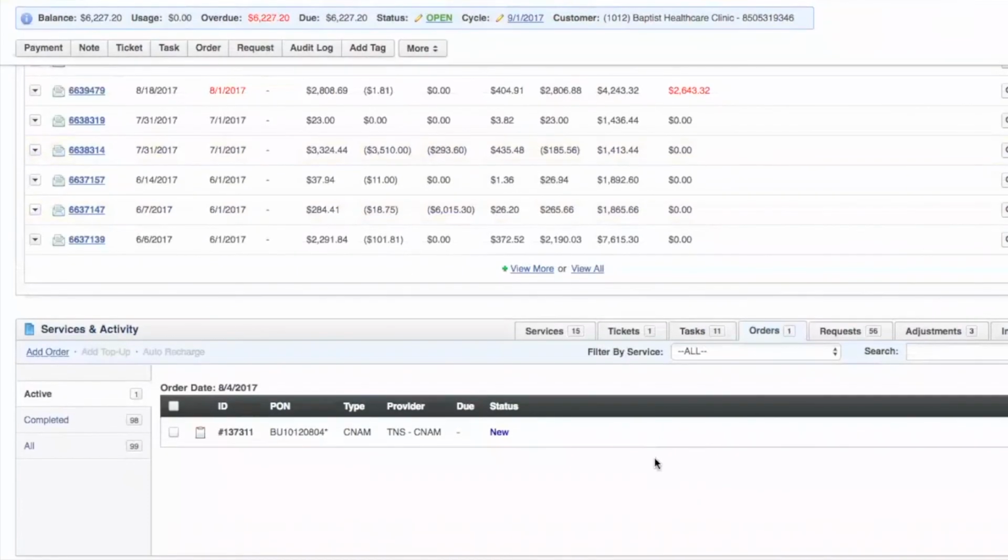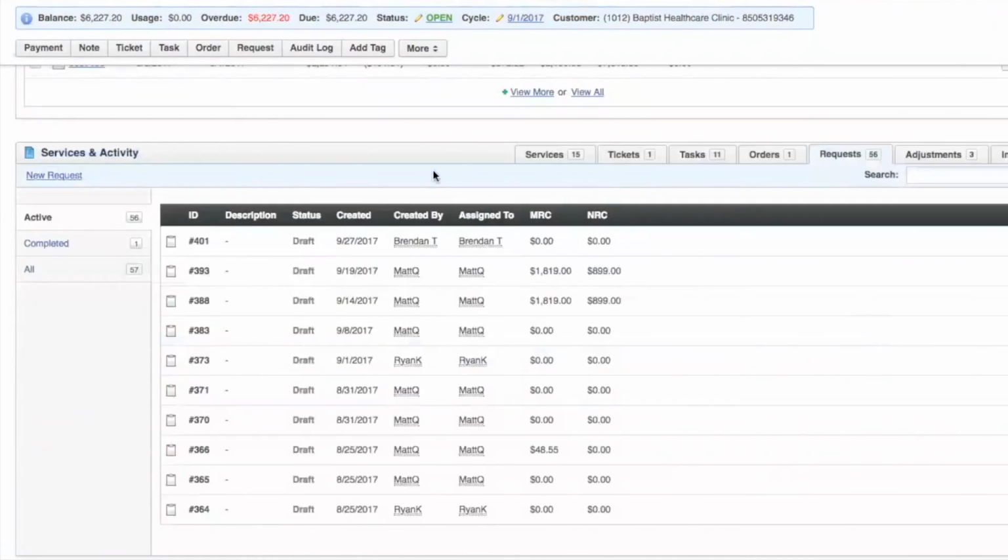Orders can be updated manually in this tab of the customer account or through automated electronic provisioning that Rev.io supports with several different third-party platforms and carriers. Requests or quotes in Rev.io can be created for existing customers or for new customers asking for new services, giving you the ability to create custom PDFs that include terms and conditions, signature fields, and give a breakdown of the services, locations, taxes, and rates that you're positioning for that customer.